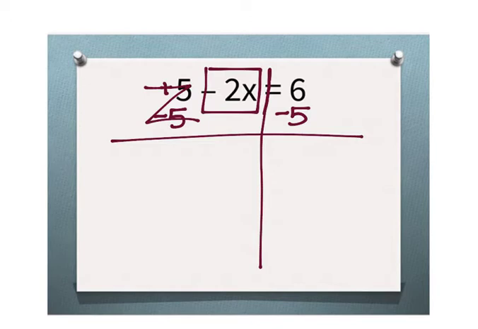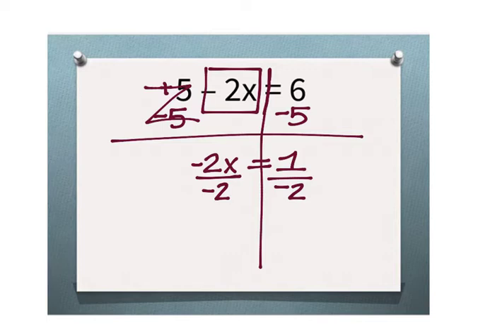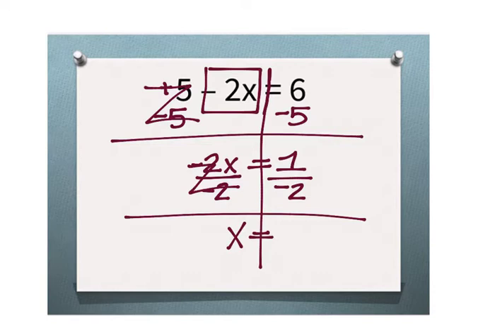It leaves me, be sure that you bring down that correct, it leaves me with negative 2x equals, and we got to do some math over here, 6 minus 5 is 1. My last step, it says negative 2 times x, so like we've been doing, the opposite of multiplication is division, and I'm going to divide by a negative 2, because there is a negative 2 that's attached to that x, so I'm dividing by that negative. You can't forget about it. Let's see what happens. My negative 2 is 0. I'm left with x equals, 1 divided by negative 2.